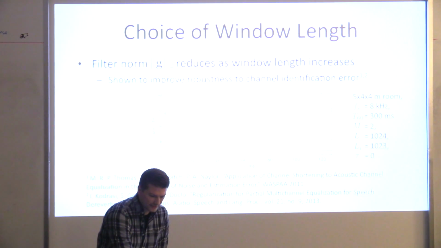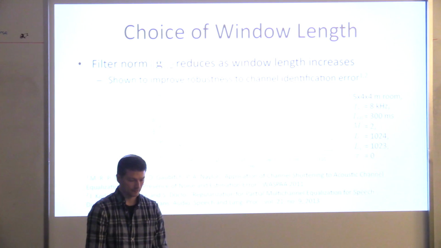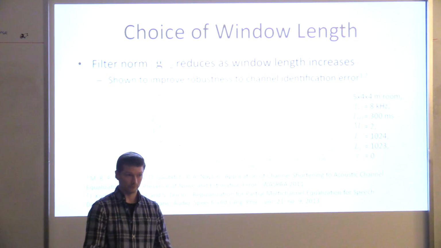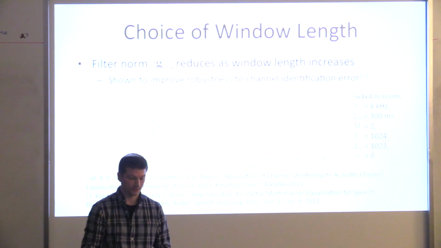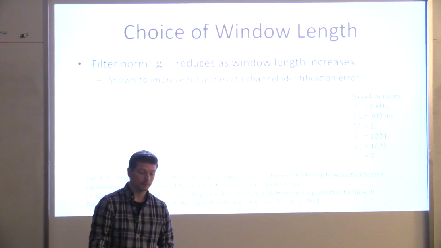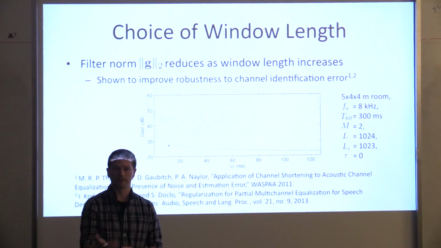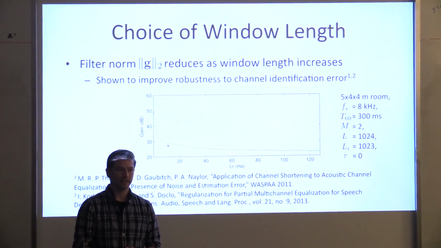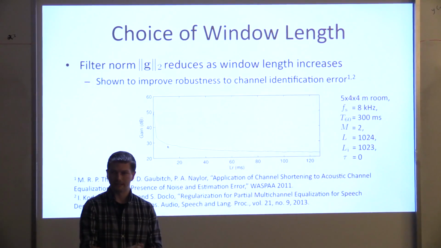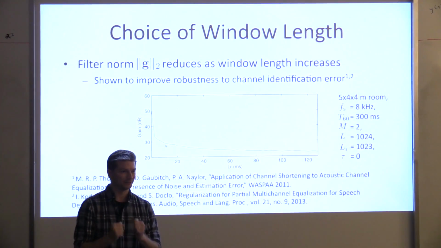Fortunately, as we increase the relaxation window length, then the gain starts to go down, and there's quite a lot of literature out there that shows that if we reduce the gain, then this will eventually give us a more robust solution. So I got really excited at this point. Up until the point that I'd been learning about dereverberation, I'd been doing characterizations of rooms and thinking about the dereverberation problem, but not in any kind of formal way. And then when I came across this, I thought, this is great, I can start doing real dereverberation.